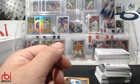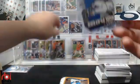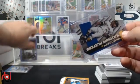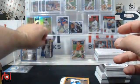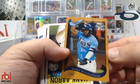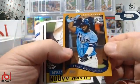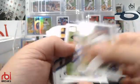Off and running. The Pirates are off and running. Need a bigger grandstand here. I guess I could start shrinking some cards down here. '70 years of Topps, Randy Arozarena insert. Aaron, All-Star '86, '65 papers.